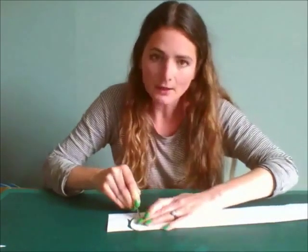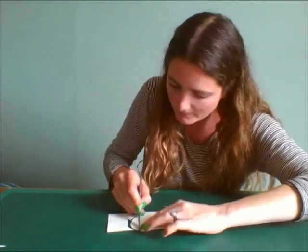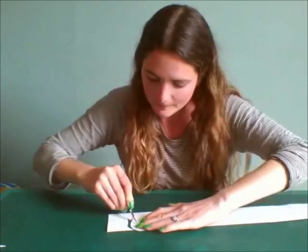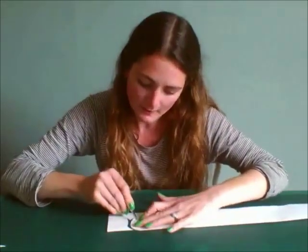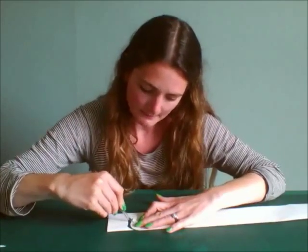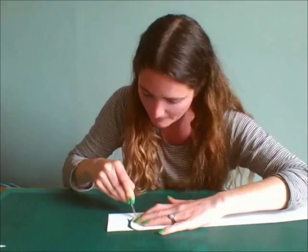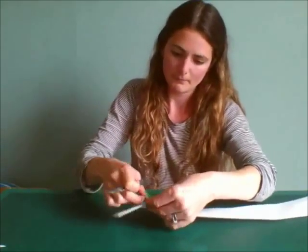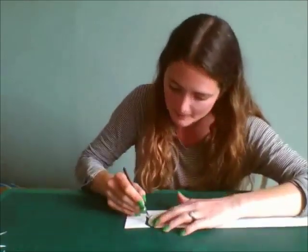I don't really have any design in mind. I just let the previous cut dictate where I'm going to go next. I find it works for me much better this way than trying to cut with a pattern. Pick each piece out like this.